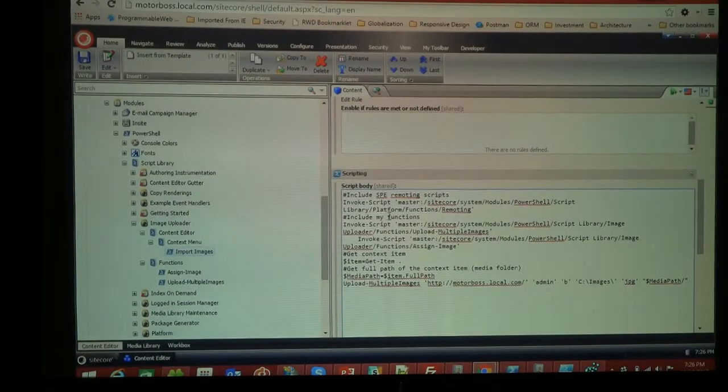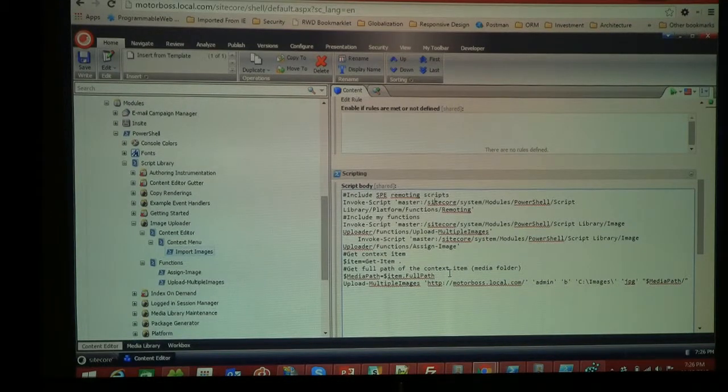So I had to invoke those, and then there are standard things, like in the function you are passing parameters: which website, what the username and password are, and where your image files are. Okay, so you pass those, and the function will go through those images and load them in the media library, and then associate those images with the product.